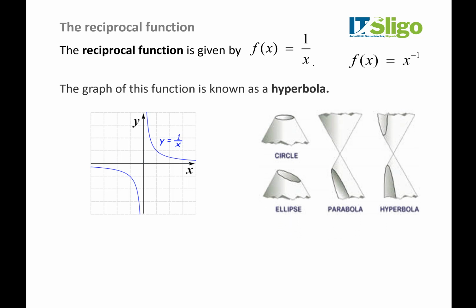Now, just to try and give you an idea where a hyperbola comes from, it's called a conic section. So a circle is actually a conic section if we cut the top off it. An ellipse is if we cut the top off at an angle. Here's our parabola. How you know a parabola? It's as if the cut is parallel with the cone. And then a hyperbola is where we cut straight down. We cut vertically. Imagine that's like a knife. And this gives us our hyperbolic shape.